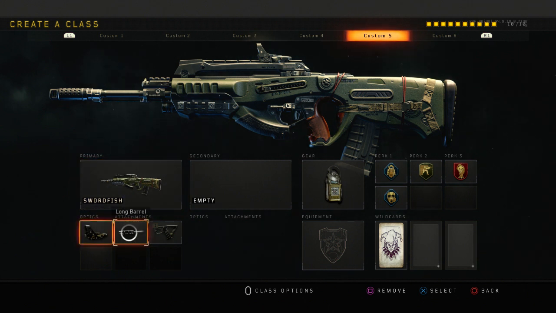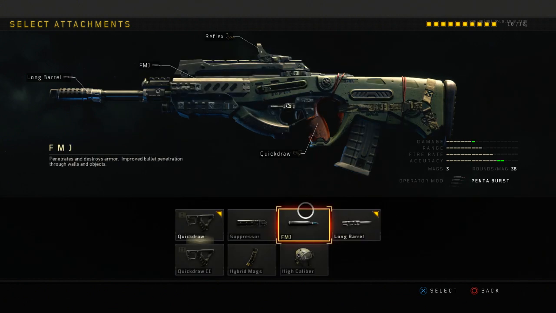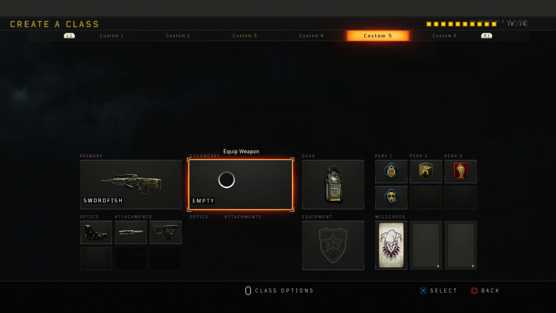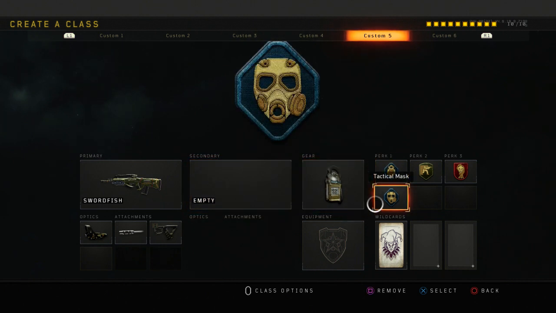So this class setup, I basically go long barrel and quick draw. This does not have a stock. You have 36 mags. Reloading with a burst weapon, you don't really have to spam reloads as much. So long barrel and quick draw, 2 weapons to just help me win gunfights. Long barrel will help me win gunfights longer at a distance, and quick draw will help me win them at close range, especially when I don't have a secondary. Acoustic sensor, and then I go in with flak jacket, tac mask.